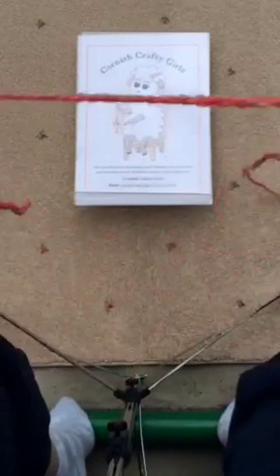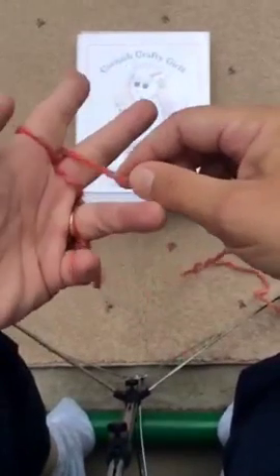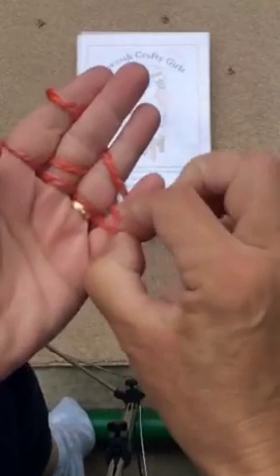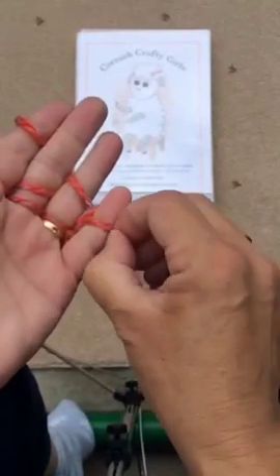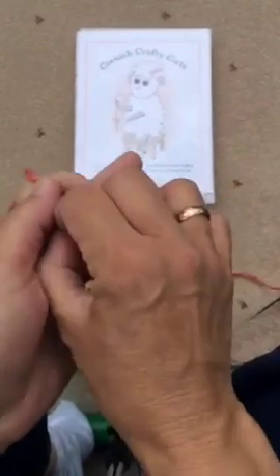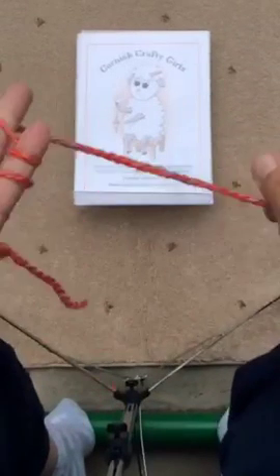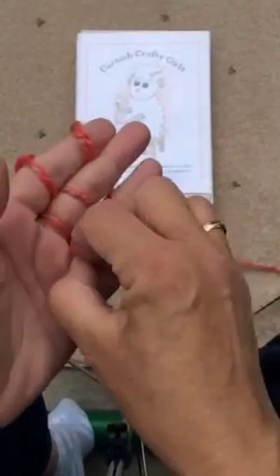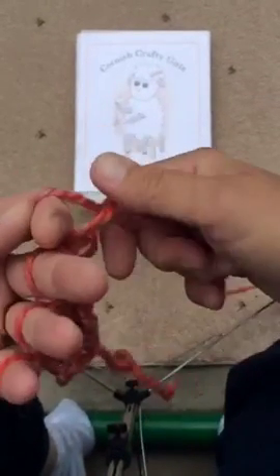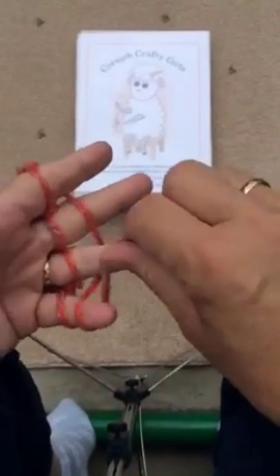Back to the finger knitting — I'll keep on going. Ask any questions if you have any. So: behind the first finger, in front of the second — keep going until we have two on each finger, bend the finger down to help with the process of knitting. Really, that is all there is to it. It's mind-numbingly easy because your flexible fingers are easier at helping your knitting along. It makes it so much easier because you can bend these needles, whereas real knitting needles you can't.